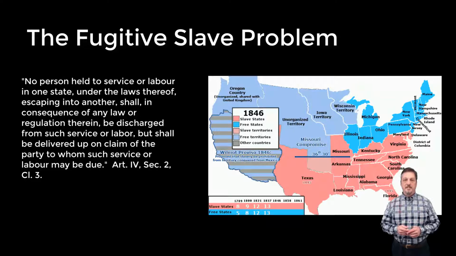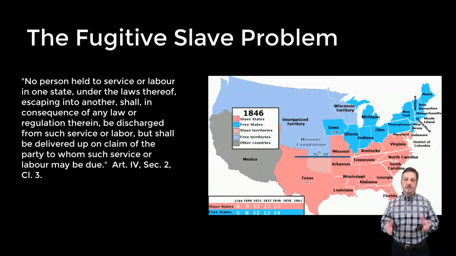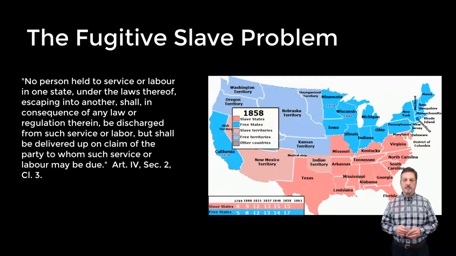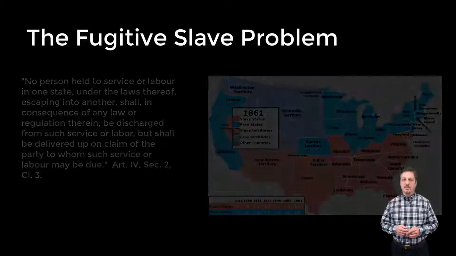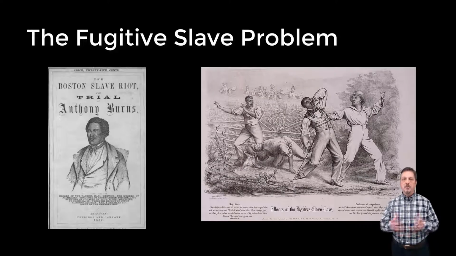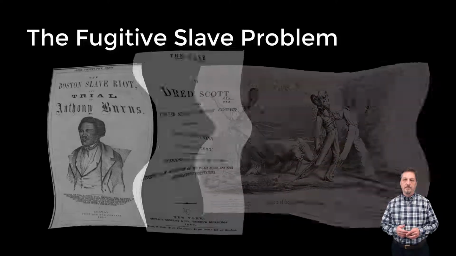Meanwhile, northern free states were slow to enact procedures under which southern slave owners could enforce the Constitution's runaway slave clause, while slave catchers roamed through cities and towns in northern states looking for runaways or others to kidnap and export south into enslavement. Northern abolitionists sought to highlight the inequities of slavery and of the fugitive slave laws by sponsoring lawsuits by slaves and fugitives in northern territories seeking their freedom.